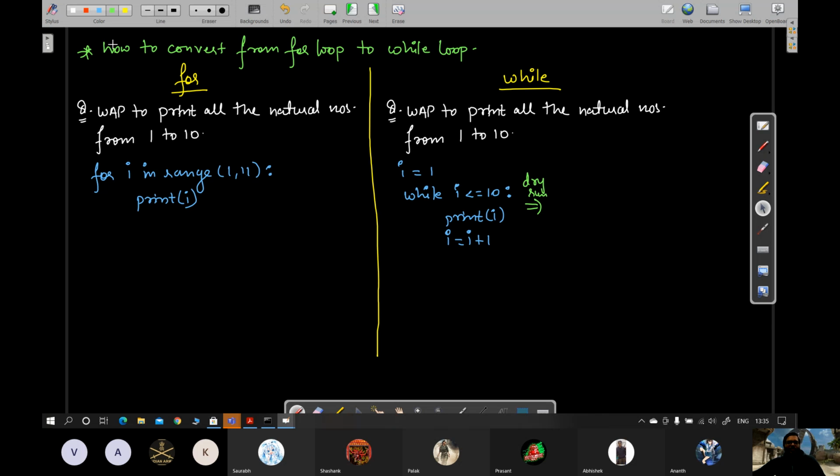So for the first line, what will happen? A variable I will be created with the value 1. Now it will go to the header. हमने देखा है, what is the header? Whatever comes before this colon, that forms the loop header.